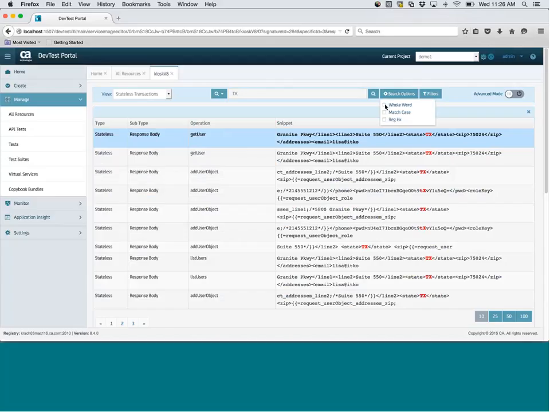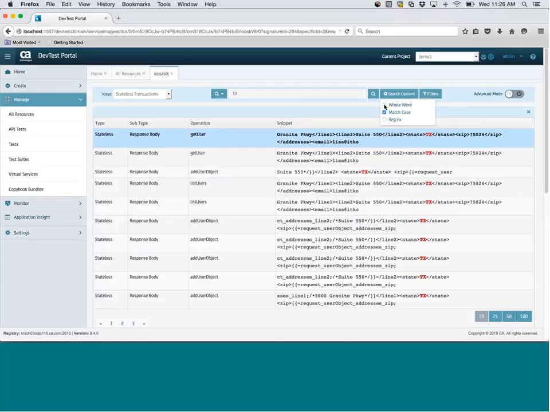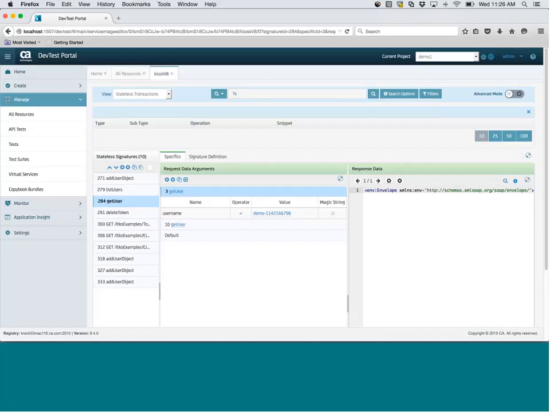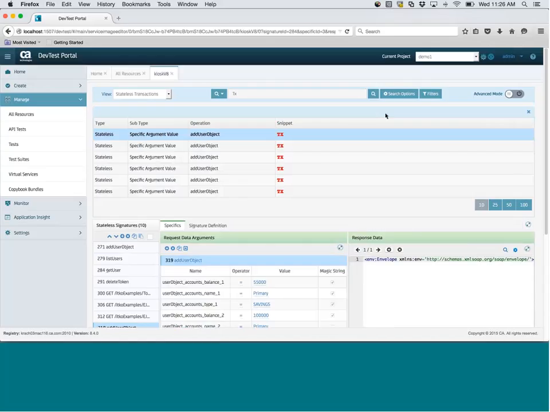You know the concept: I want to find the whole word, or I want to find an exact match on case. So if I say case matching, and I put TX uppercase, it finds it. If I change that to lowercase tx and change my search, you'll notice I won't find anything because nothing was case sensitive there. I know using state is not a good example, but a lot of times people's purchase order numbers or unique IDs in systems may have case sensitive data. You can also limit to full words.